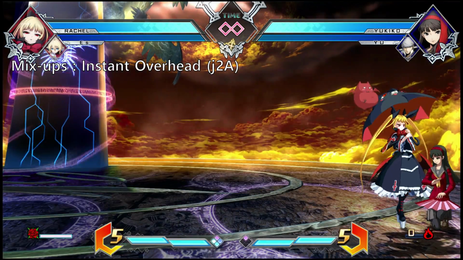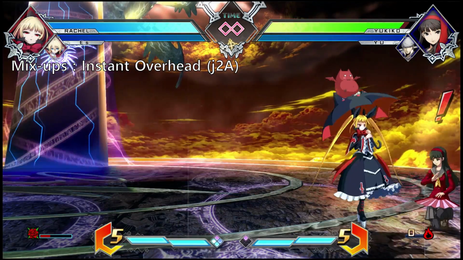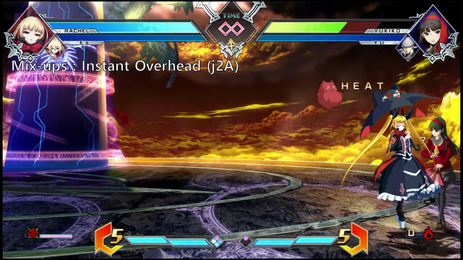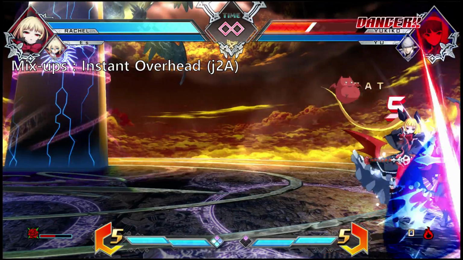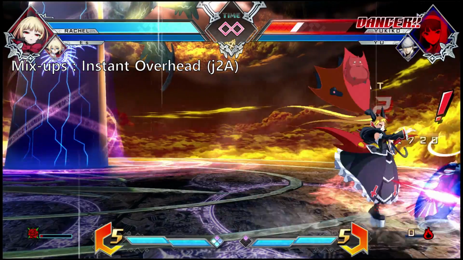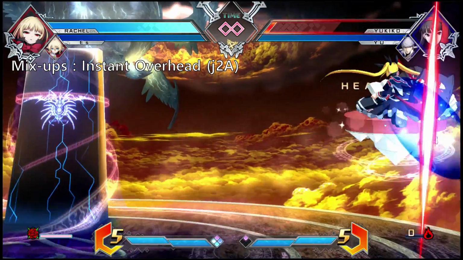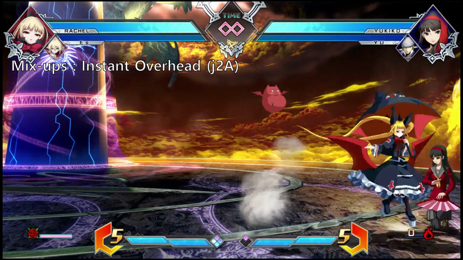As mentioned previously, the instant overhead is Rachel's go-to tool for opening people up. You can jump cancel block strings randomly and throw it out, or you can use it on their wake up. This tool becomes even more powerful after you've conditioned your opponent to block it, because now instead of going high, you can also go low or go for a tick throw.